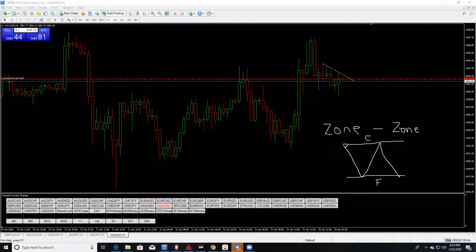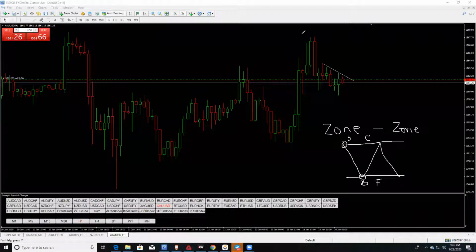And I look for opportunities at these ceilings to place sales. And I look for opportunities at these floors to place buys. Make sure you get that down because that's how I trade, right? I wait for price to get to the ceiling. I'm looking for a sell. I wait for price to get to the floor. I'm looking for a buy. I trade from ceiling to floor, from floor to ceiling. Let's straighten that out. And I want you to make sure you hear that.